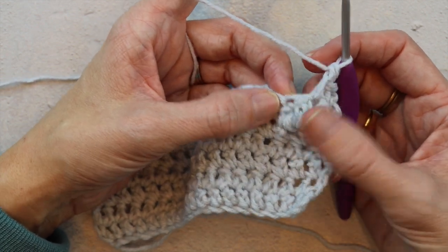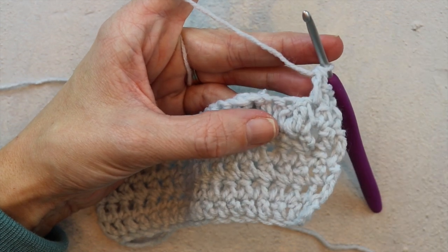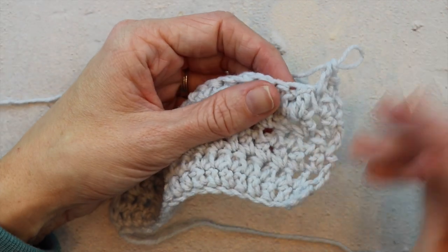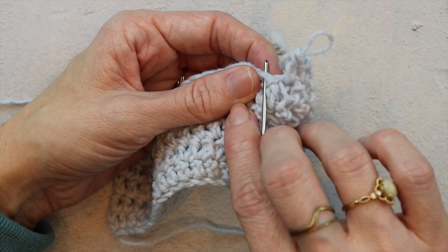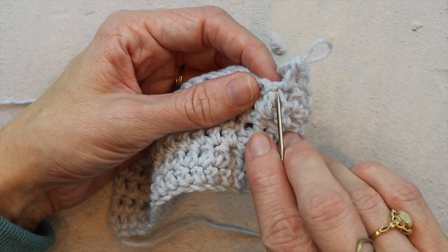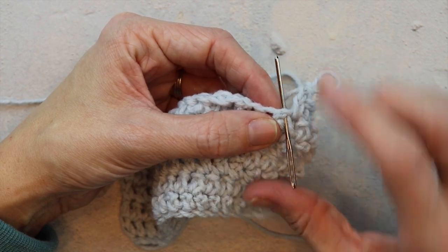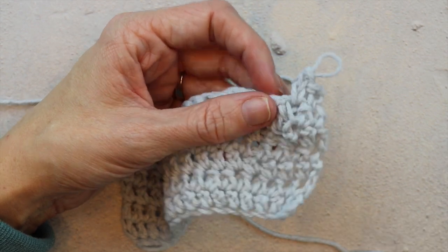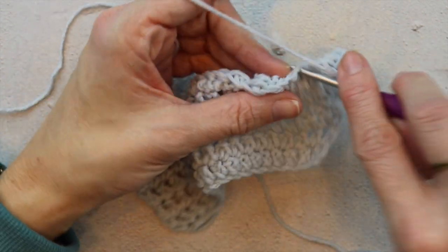So you can see I've reached a popcorn stitch. I want you to see what it looks like so that you know where to insert your hook. You can see the spot that I need to work into is right here, but you can see the chain stitch is right here. So don't work into the chain. You're going to ignore that and work into this stitch. So I'm going to do an extended single crochet into here.